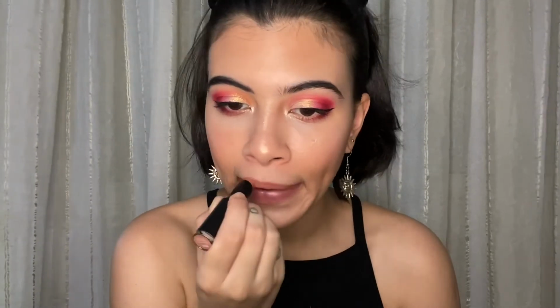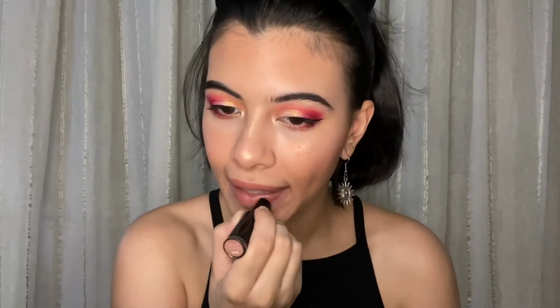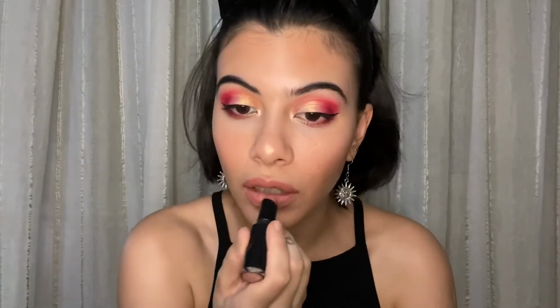Gonna pat a little bit of the lip balm. I'm gonna add the lipstick by Wet n Wild, the shade Bare It All. And this is my favorite shade from Wet n Wild. I really love it. I'm gonna blot it with a tissue.